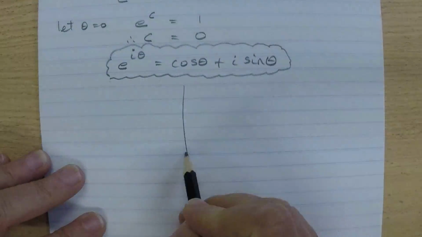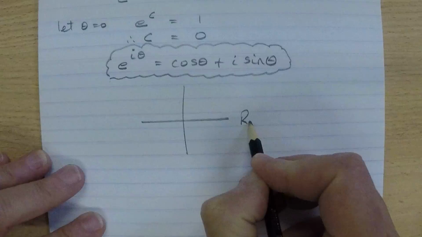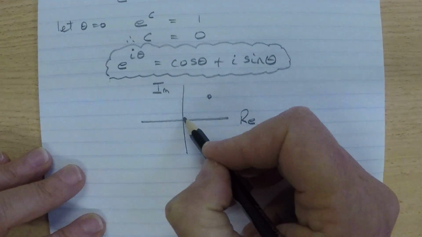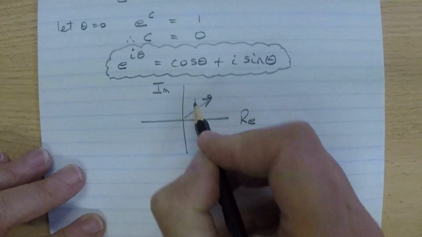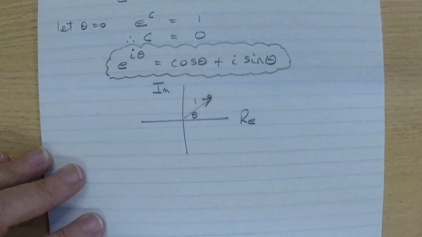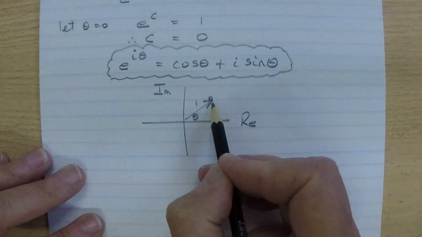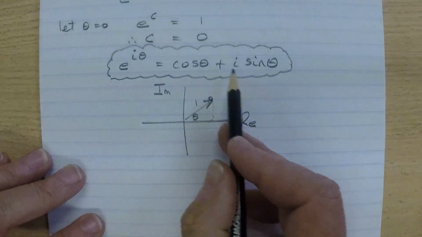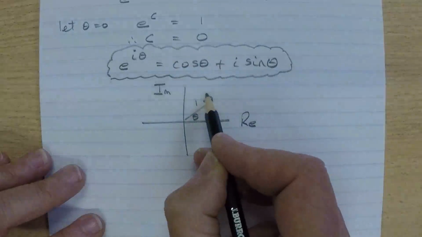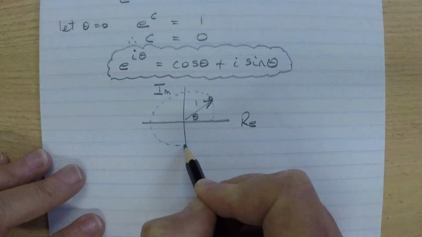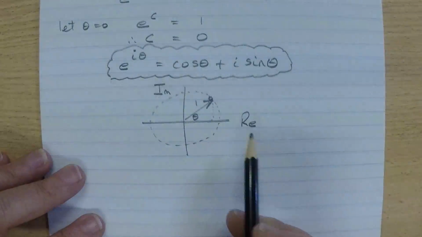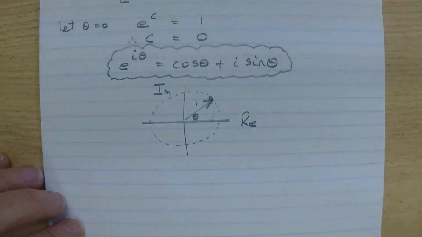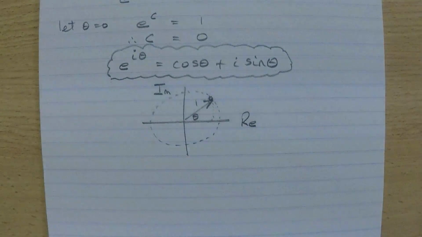We could represent this on an Argand diagram with a real axis and the imaginary axis. So here is a complex number with a length of 1, argument of theta, and we would have, here is the cosine theta part, here is the i sine theta part, the rectangular coordinates, and this would apply anywhere around the unit circle, only dependent on the argument theta in radians. We'll see more of this in the next video.